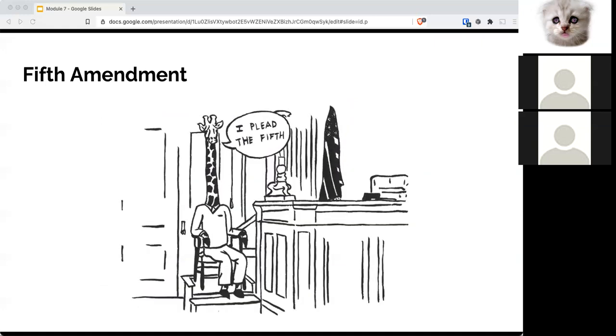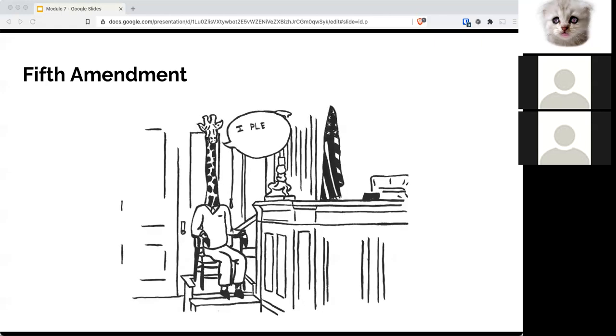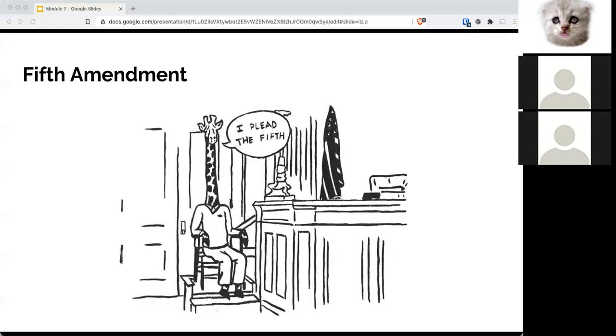The Fifth Amendment protects the individual from self-incrimination. That's what it means when someone says, I plead the Fifth. A defendant is not compelled to testify at a trial and may plead the Fifth. An indictment is a charge delivered by a grand jury stating that the accused must stand trial. Investigators must be sure to have gathered all the necessary evidence before the case goes to trial.